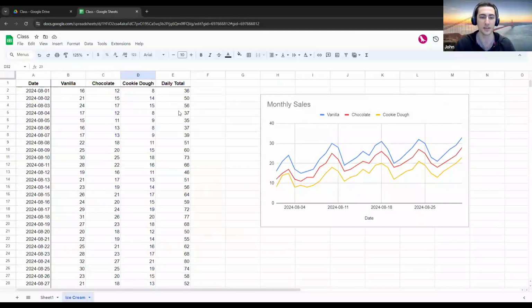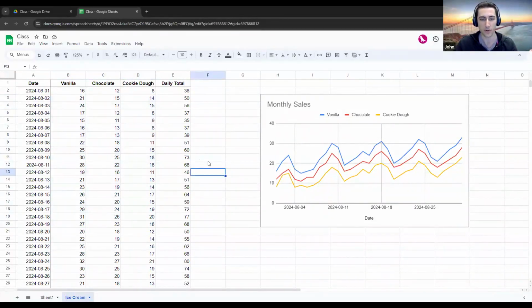And it's nice. Now that we've done that, we can see a little bit more easily the high sale days, like this one has 73, which is really easy to see from this column here after we do the math, but it's not so obvious if you're looking at this range here exactly which day had the most sales. So it helps you get more information about what's actually going on by using these functions rather than just looking at the raw data.